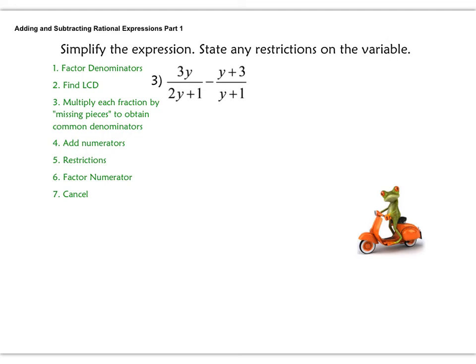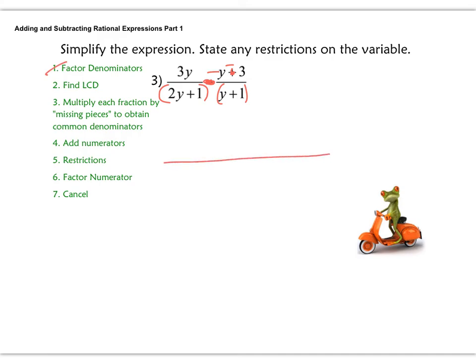All right, number 3. So again, I see right away, I recognize there's a minus in front here. So we want to distribute that negative. All right, let's get rid of that here. We distributed it through. So step 1, factor denominators. That does not factor, but it's superglued. That does not factor, but that's superglued together. So can't do anything there.